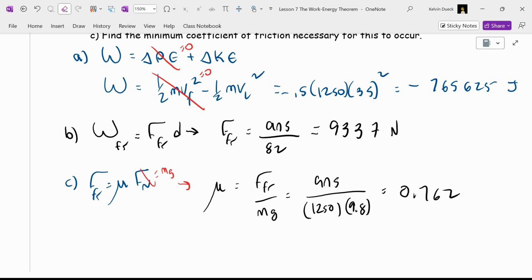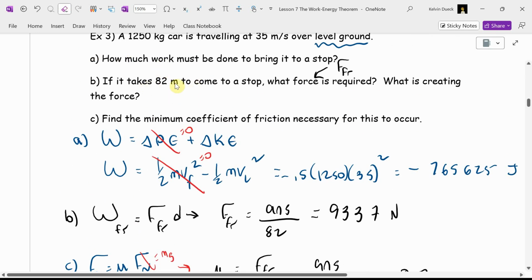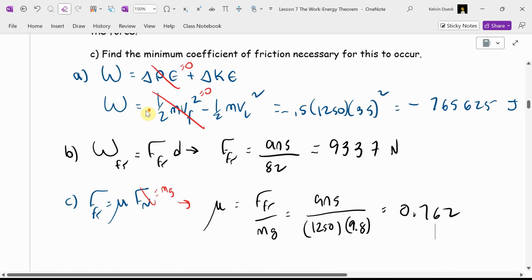So if you were the road engineer and you crunched this, you would have some decisions to make. You would either need to lower the speed limit on this section of road so people would have time to stop, or you would put up maybe a flashing red stop sign warning, not 82 meters, but maybe 150 meters or more in front of the stop sign, so that people would know you need to slow down or you're going to be plowing through the stop sign and totaling your car and injuring someone.